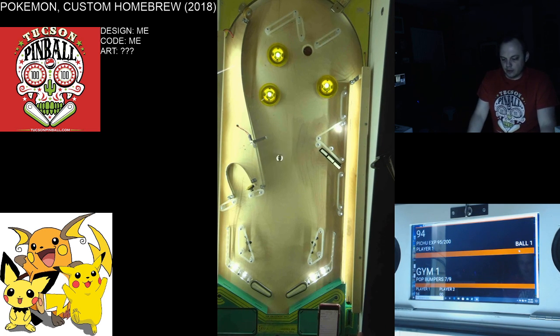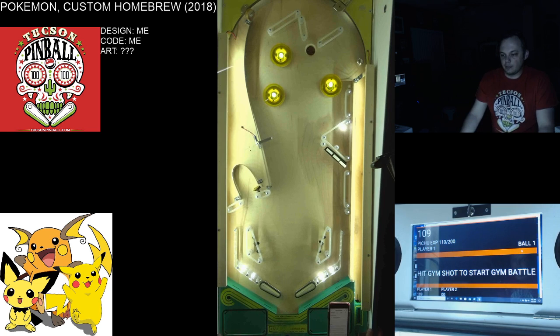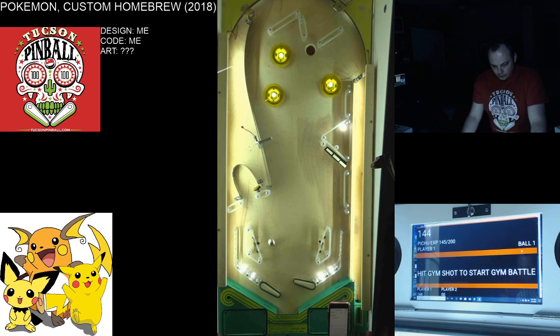There's no tilt, by the way. I know I've said that a few times, but new people and all that. So we'll just put that back. All right, that gym's over. Now we got to get the ball back and hit the gym shot. And we're chipping away at Pichu's experience. Once we get to 200 on that, it'll say shoot the saucer. And then Pikachu is 500. And then Raichu just keeps going.